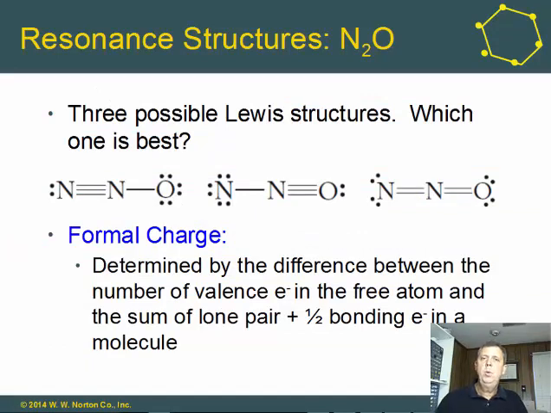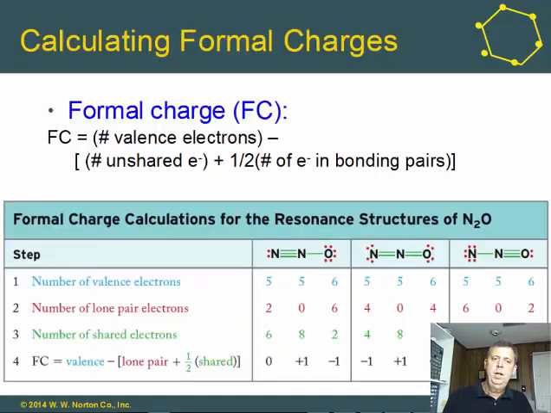With these three cases, we want to find which is the best, the most stable form of this molecule. And this is again a case where you might think, are these resonance structures? All we're doing is shifting electrons around. So could they be? Well, if the formal charges are all identical, we can't tell which is preferred. Then yes, they would be Lewis structures.